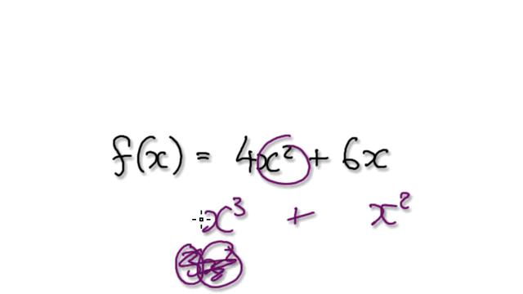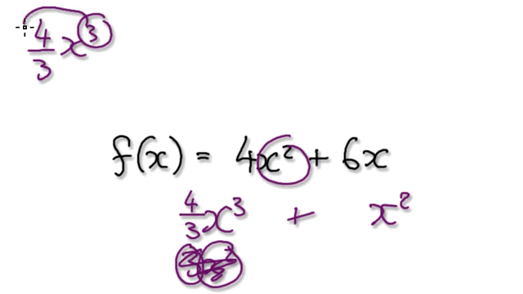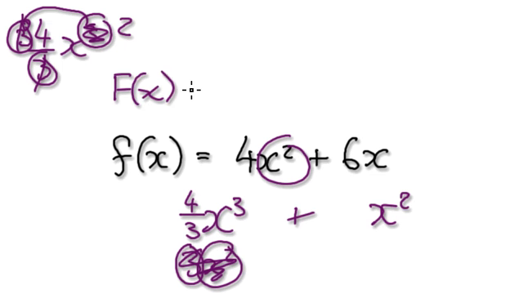So here you would start out with your x to the power 3, but adjust it. If you make this adjustment and differentiate this, it will give you this term here. So for example, 4 over 3 x to the power 3. When you differentiate this, the 3 goes over here, this becomes a 2, and then the two 3's cancel each other. Well, this here would be your first term. So f of x equals 4 over 3 x to the power 3.